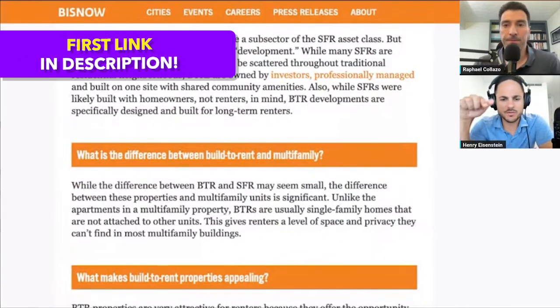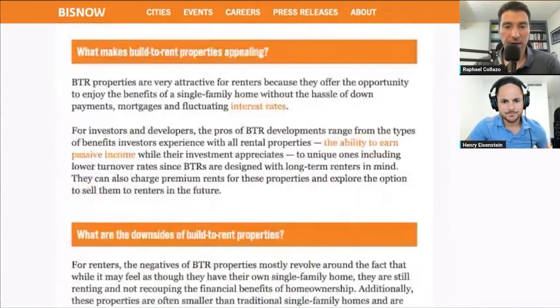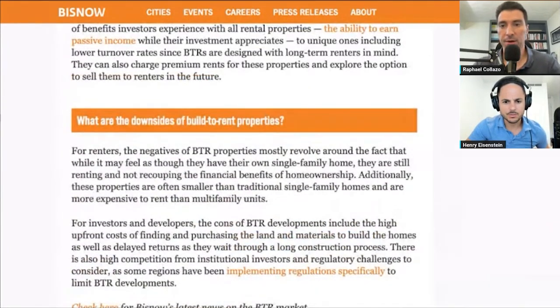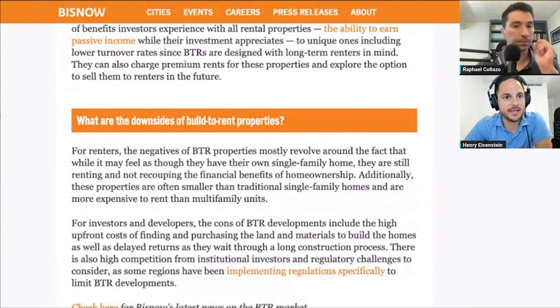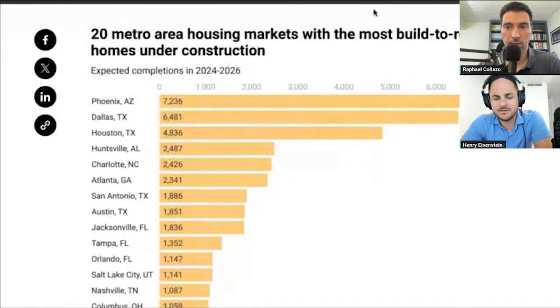I was curious if you could scroll up and try to see where these communities are most commonly located. I don't believe this article was an explainer type. I would just be curious where this is super common because, first off, I love the concept. I do believe we are going towards a renter nation — I am pretty bullish on that. I do believe that build-to-rent single-family homes are a fantastic option for individuals who have a little bit more capital, who do not want to spend money specifically on buying a home. Maybe they're not traditional homebuyers. They don't have that ownership mindset, but they have more money than the traditional apartment tenant. They want a nicer place.